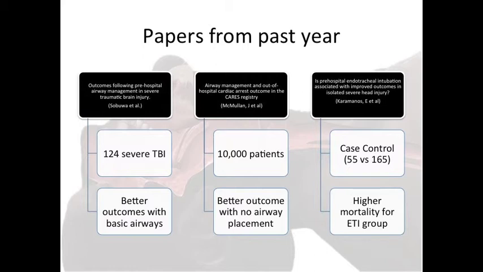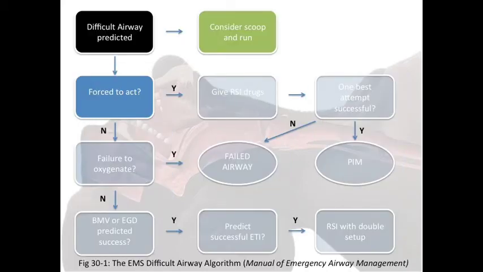And while this is a debate that can go on for days and days, it's just important to keep this in your mind depending on your location in relation to the hospital and the patient's condition. Now after this consideration, if we decide to stay in play, we need to figure out if the patient's current condition forces us to act at this moment. If you are forced to act, at this point you need to give RSI medications based on your local protocols, give one best attempt, and if successful, initiate post-intubation management.